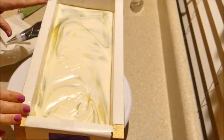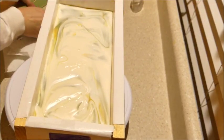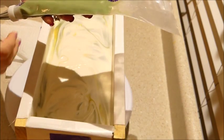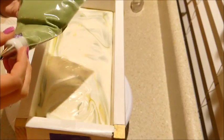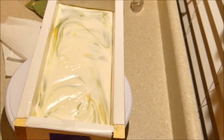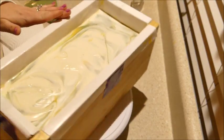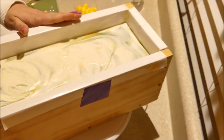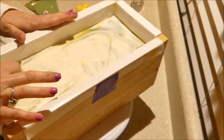To pipe the top of this, I just saved a little bit of brown. I have just a small writer tip in here and a leaf tip on the green. I'm just going to go ahead, and this is probably going to look kind of weird, but I'm just going to make almost like a lemon tree.